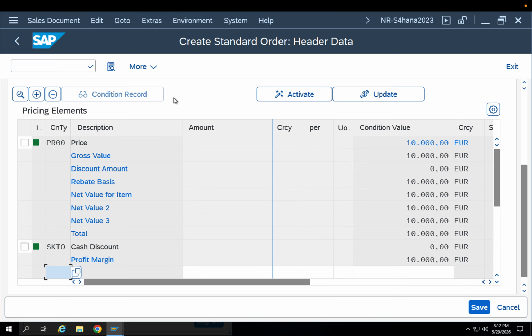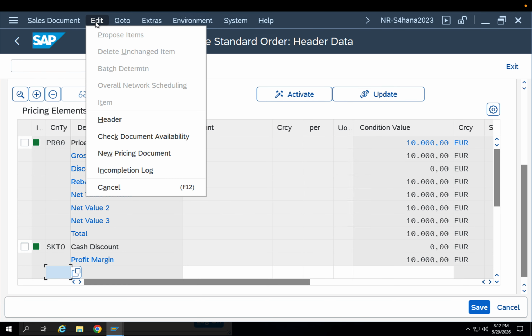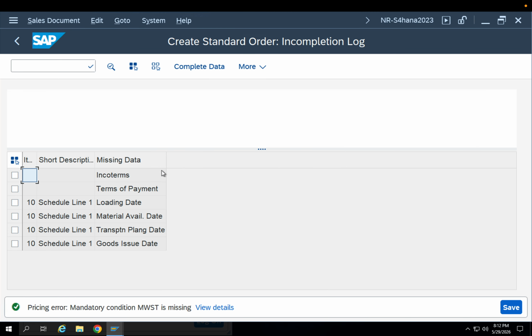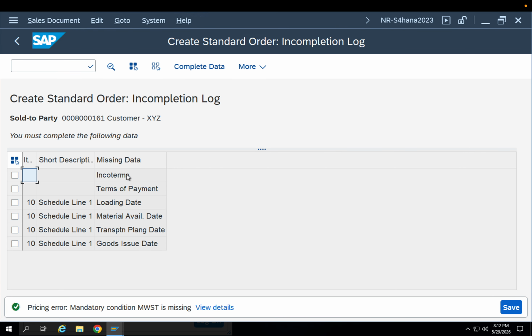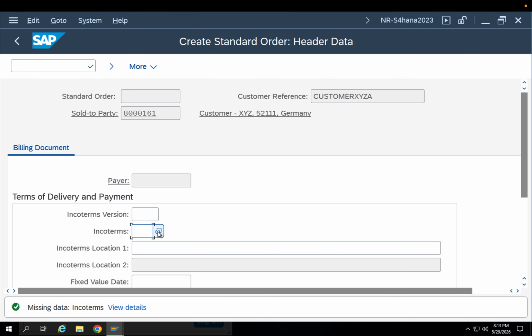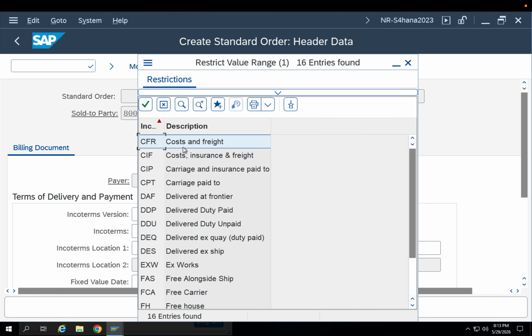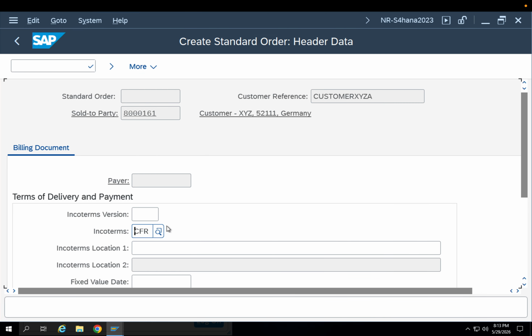There is an option here where you can check the incompletion log. If anything is not maintained and it is mandatory, it will tell you to maintain all these things. Or else it will still save, no problem, but when you process something later, it will come up and give many problems.